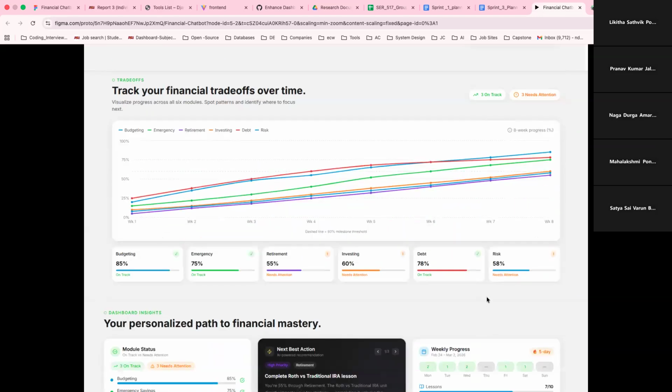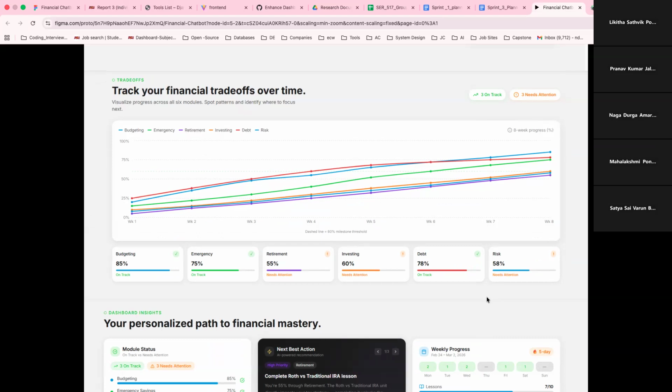Moving on to our next important component, we show the financial trade-offs chart, where we provide the progress in visualization form across all the financial modules over time.